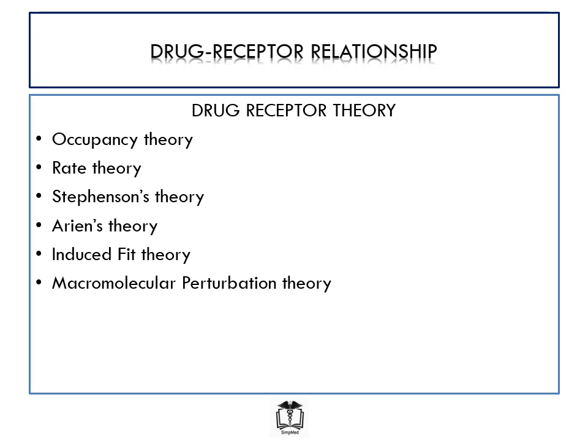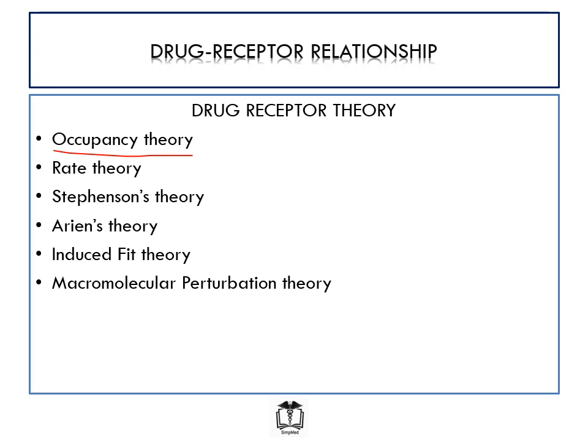Right? Although we have just one that we tend to settle with at the end of the day. We have what we call the occupancy theory, which was the first theory that they came up with that tends to explain the drug receptor relationship. The occupancy theory talks about the fact that the response produced by a drug and receptor relationship is proportional to the fraction of occupied receptors. So this one just states that the more receptors are being occupied by a drug, the more the response that we see as a result of the interaction between the drug and the receptor.